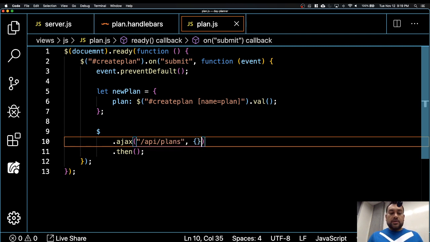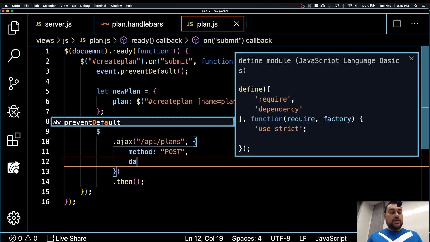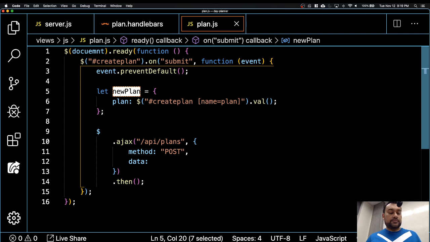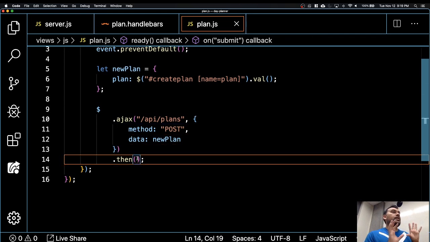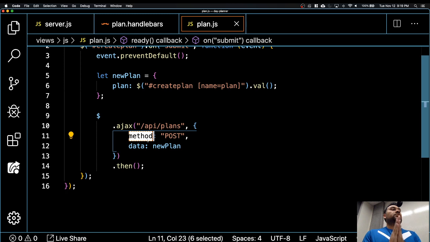Okay, and then the first thing I need to pass in is my method, which is going to be post, and then the data, which is going to be this thing, an object. Okay, I hope you guys are not forgetting your jQuery. If you think this is weird, please go back and look at the Ajax method. Look at the post one. It's kind of the same syntax that we've been using for our post request.